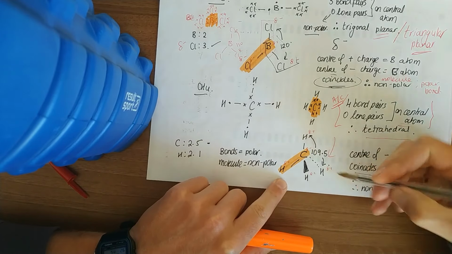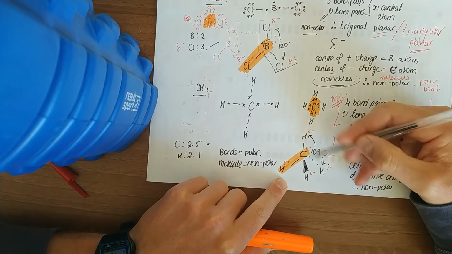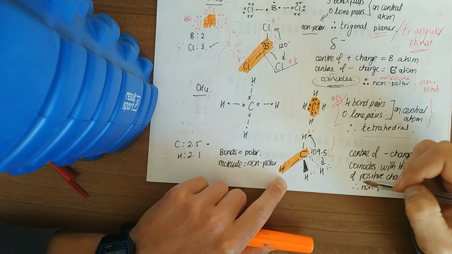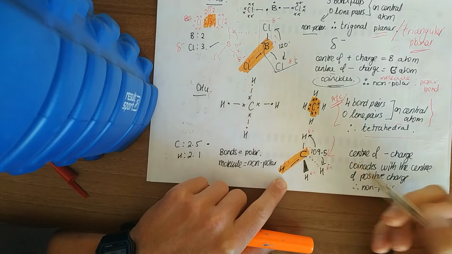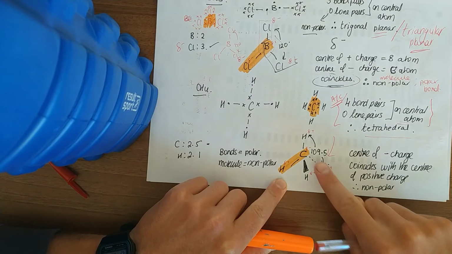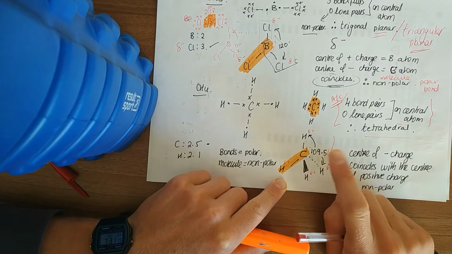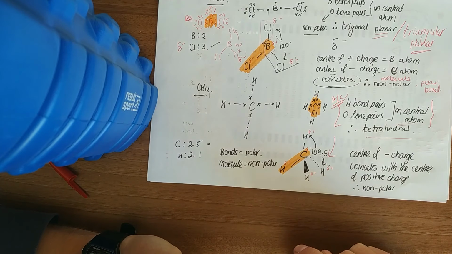Two flat on the page, one going away from you, one coming out from you, your wedge and your dashed line, it doesn't matter where you put those. The bond angle here is not the nicest, 109.5, but remember that, because every time we lose a bond now, it's going to get 2.5 degrees smaller. I think of it like a radio, 109.5 FM, so remember that, and then just get 2.5 degrees smaller for the remaining two shapes.